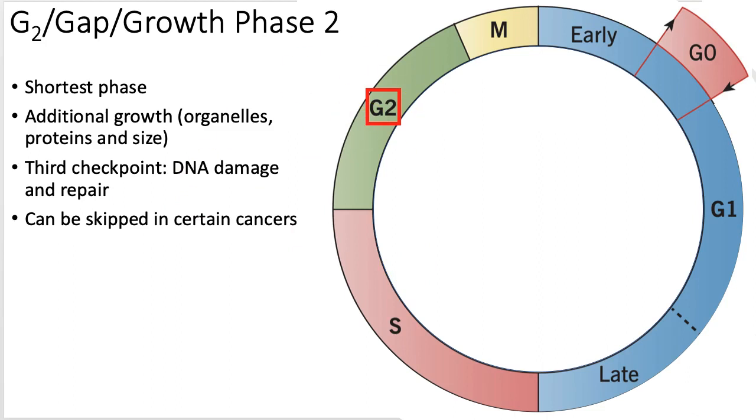Some diagrams will depict this as like, oh, it's the second growth phase, so you're going to get all kinds of growth and stuff. Honestly, you should have your organelles all preset. You should have your proteins ready. You're going to have a little bit of increase in all of those things, but for the most part, it's really for the third checkpoint, which you're going to do one last DNA damage check and repair. There are actually 2 checkpoints that occur here, and we're going to talk about those later. But that's the main point, because once you start entering mitosis, I mean, you're kind of stuck going through that whole process. So you better make sure you're ready to go.